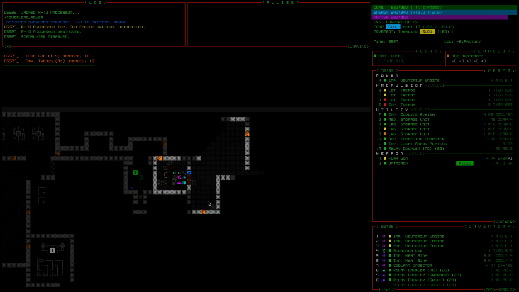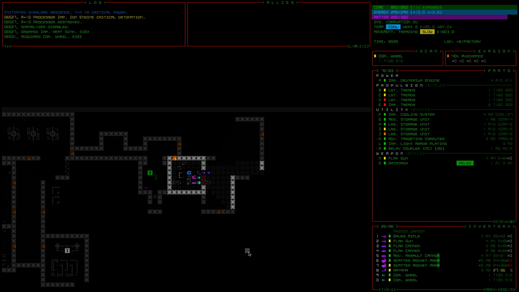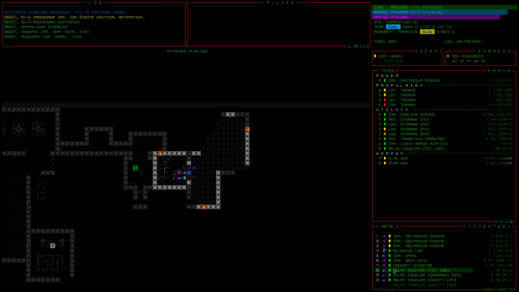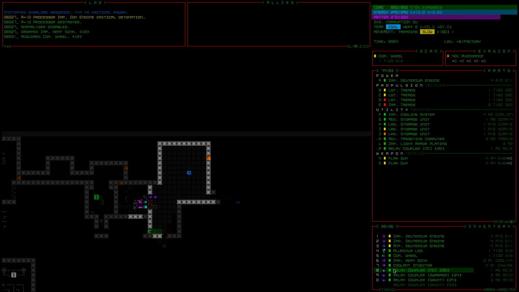Oh, that's so cool. Medium storage unit. Compact wheel. Alright, I don't need all of these heat sinks. This is so cool. Alright, we're gonna throw this flat gun back on. And we're gonna wait around for another non-combat bot to play with.